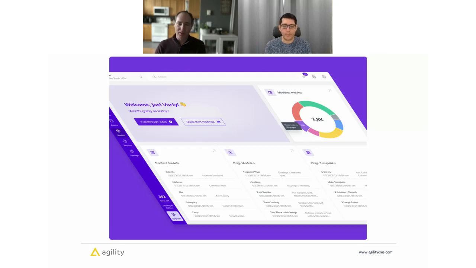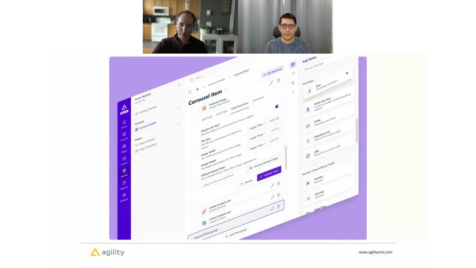So this specifically is the landing page of the new modeling section. What was exciting about this is there's going to be a walkthrough video and quick start similar to what's on the main home screen, but this will be specifically for content modeling. One of the things we wanted to do was help people learn about the system and make it more intuitive, both from a usability and an educational standpoint. Content modeling is one of the biggest things that we teach here at Agility. So from a design perspective, this is an exciting thing to roll out soon.